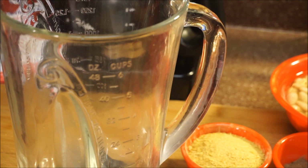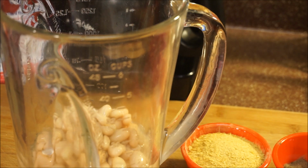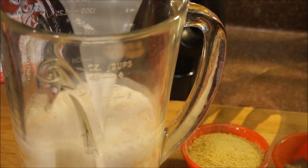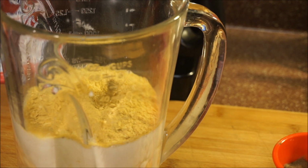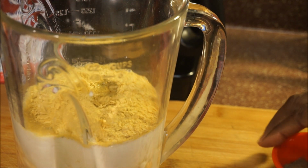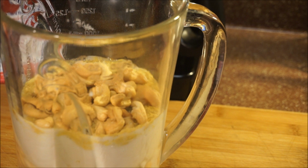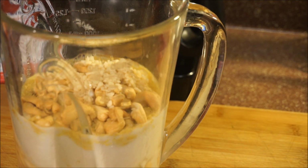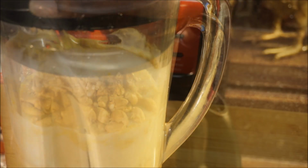Now let's get started. You need your blender. Everything is going to be in your blender. This is what makes it fast, easy, and of course simple. You're going to add your kidney beans, and I'm using the white kidney beans. Going to add my cashew milk, your nutritional yeast, vegetable oil, lemon juice, salt and black pepper, garlic. Now, if you don't have fresh garlic, go ahead and grab some garlic powder, and my cumin. Put your lid on and you're going to blend away.